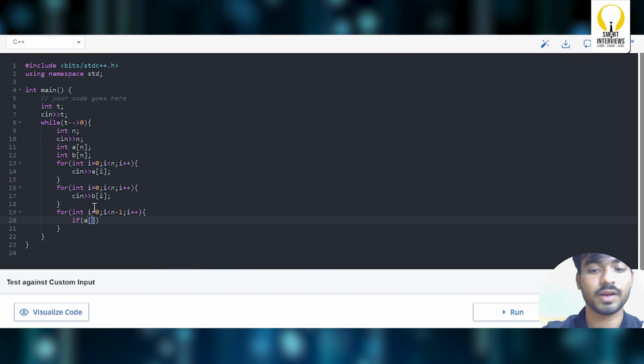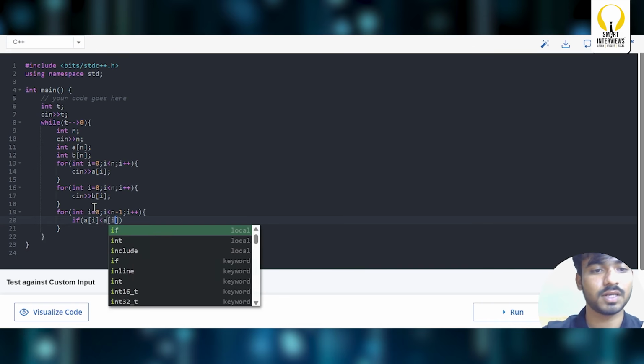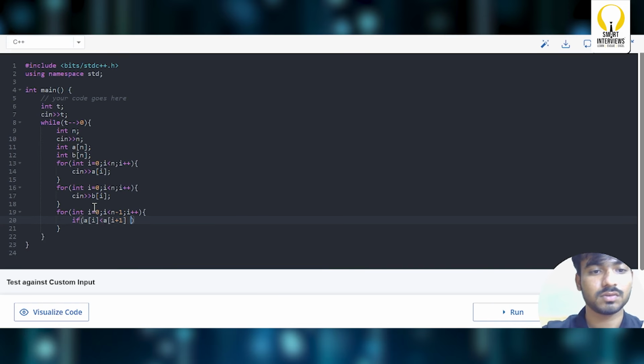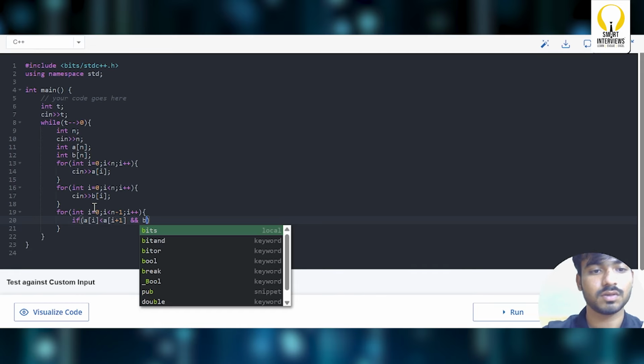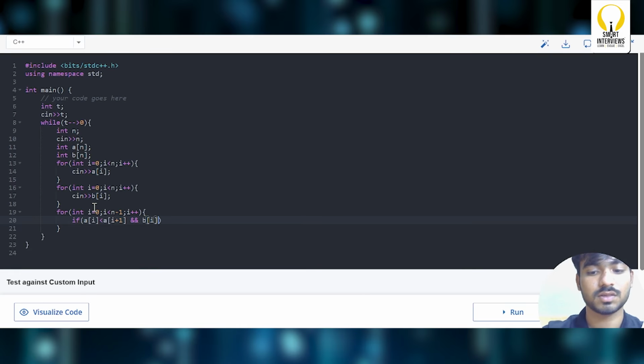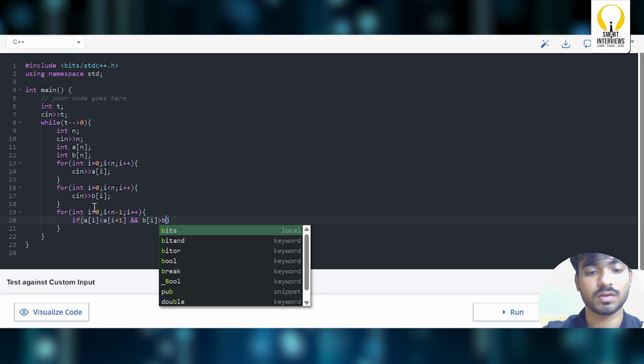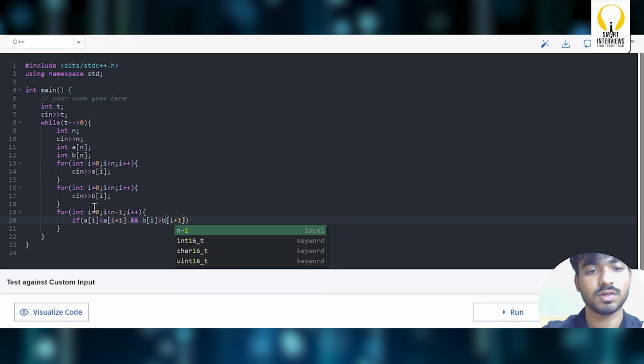If A of i is increasing with A of i plus 1, and if B of i is decreasing with B of i plus 1, then I can say that definitely they will meet at some point.